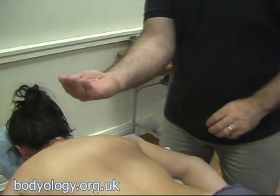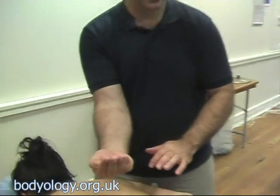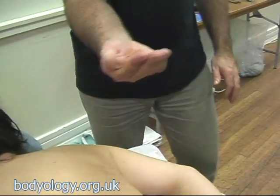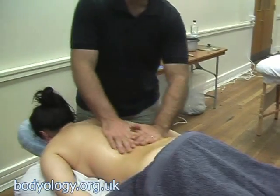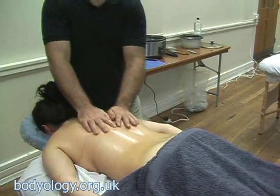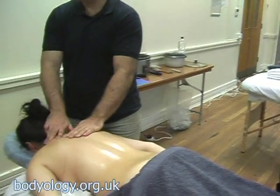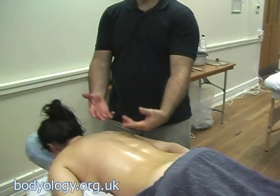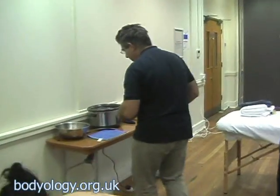Now, when you're using oil, try to put it on the palm, so you can actually walk with it without it dripping. I wouldn't do much effleurage. You can just do a few, and really, you are ready. Don't spend time on the effleurage because you're going to do effleurage with the big stones anyhow.